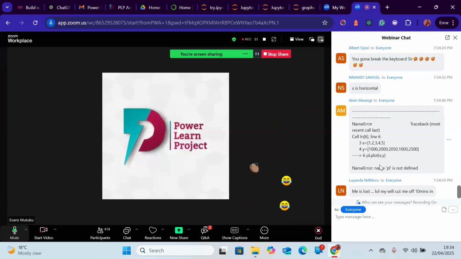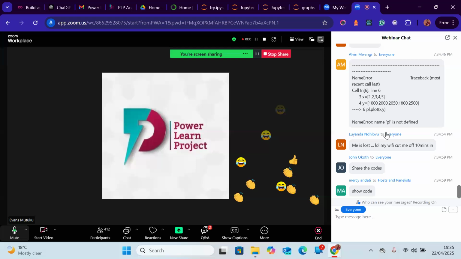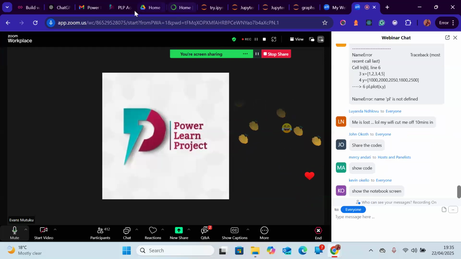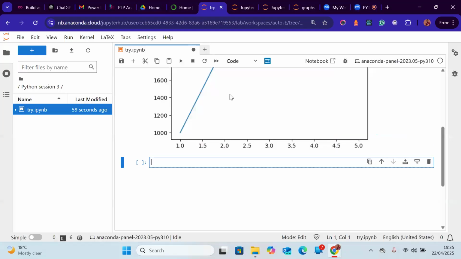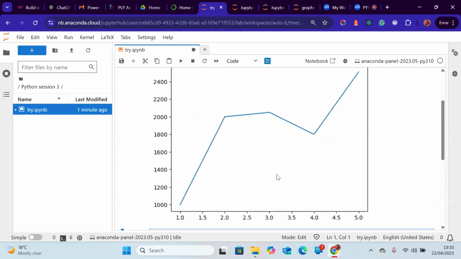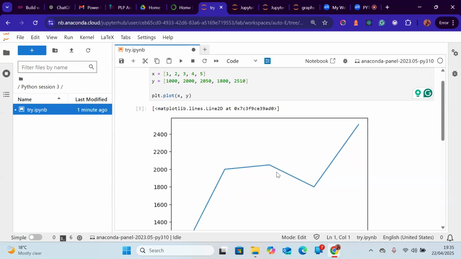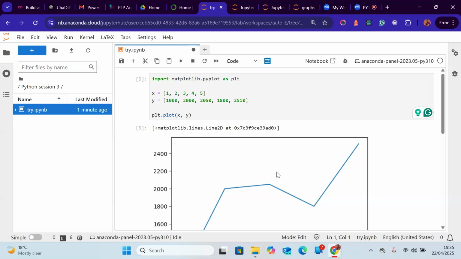How did you create the folder? I lost my Wi-Fi, it cut off. No, don't worry, we have the recordings. Let me just copy the code. No, before I copy the code, I'm going to copy the entire code base once we are done. Just give me like 2-3 minutes, then we'll copy.